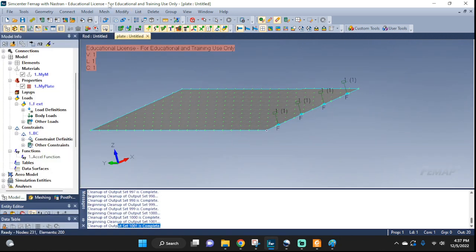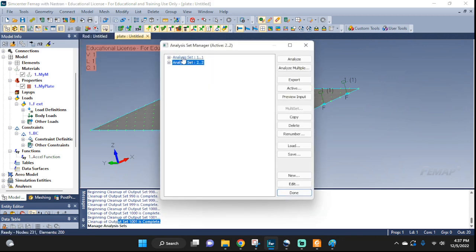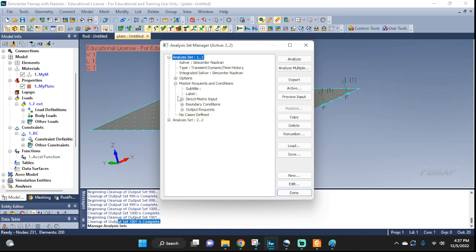Now if you wanted to rerun the previous analysis, right, this one, then make sure you remember that under boundary condition right here, if you set up this constraint, you cannot just come back to it and hit analyze again. You will get the exact same error because it does not update.